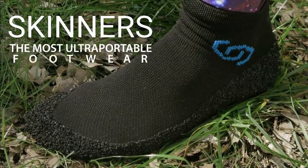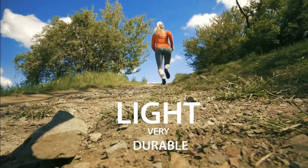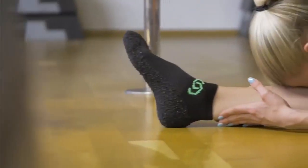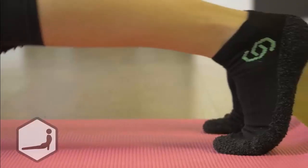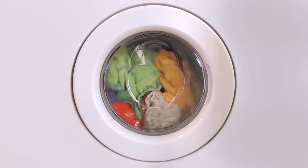What are Skinners? Skinners, the most ultra-portable footwear in the world. Awesome. I mean, they're like super cool. Skinners are light, yet very durable. They fit into your pocket, don't slip, and have a cooling effect. And best of all... Get out! Seriously? Yep. You can throw them in the washer.